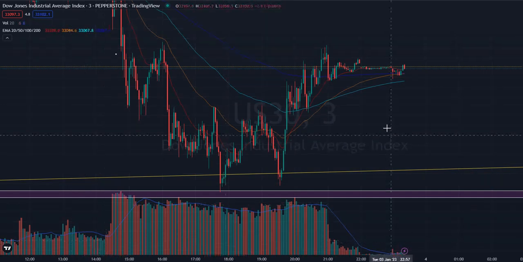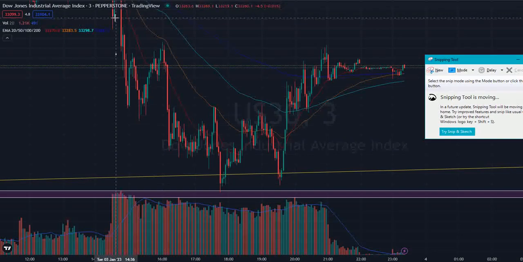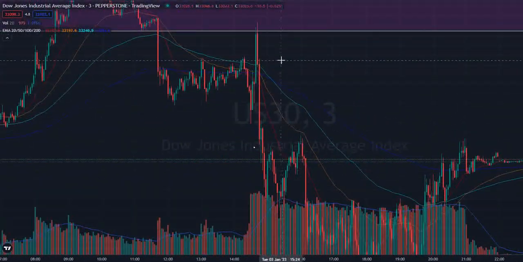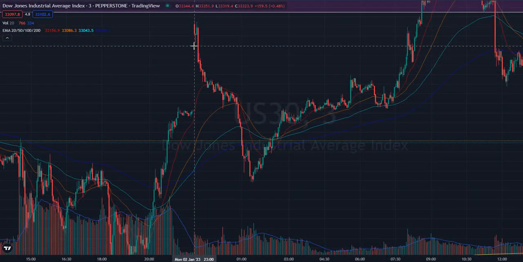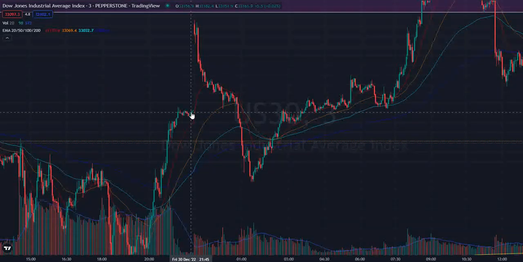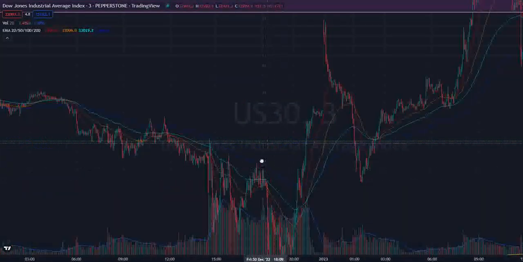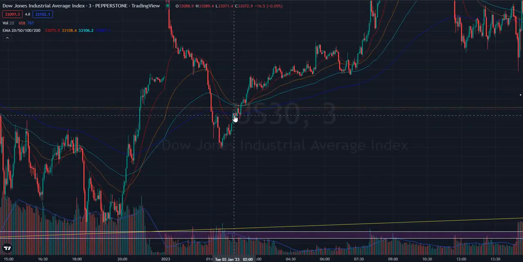Okay, let's take a look at what we have. The market's been going down pretty much throughout the day. Let's take a look at how the market has been going down. The market opened last night, Monday at 11 o'clock. It opened higher compared to where it closed before the new year, and the market's been selling off all the way to this region here, bounced off, and then it's been pushing up.